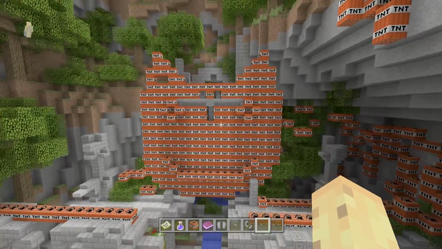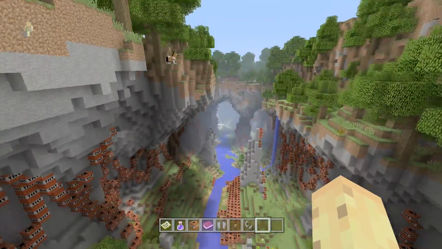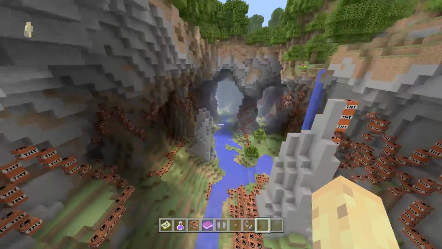But with that said, let's get straight into it. And I guess what we'll do first is I'll fly through the map to just show you how much TNT there is, because sometimes it's kind of tricky to appreciate just how big these Glide maps actually are.